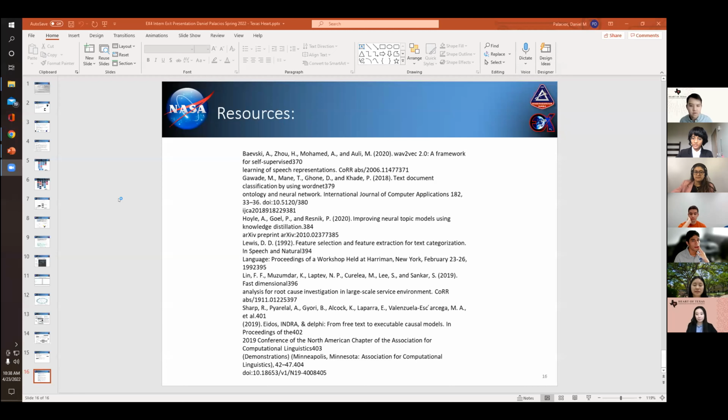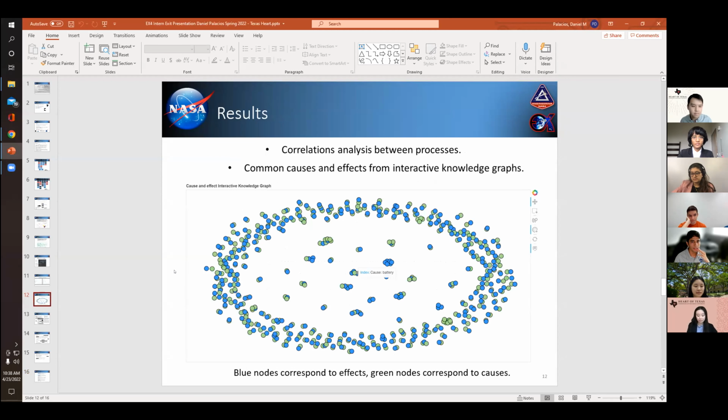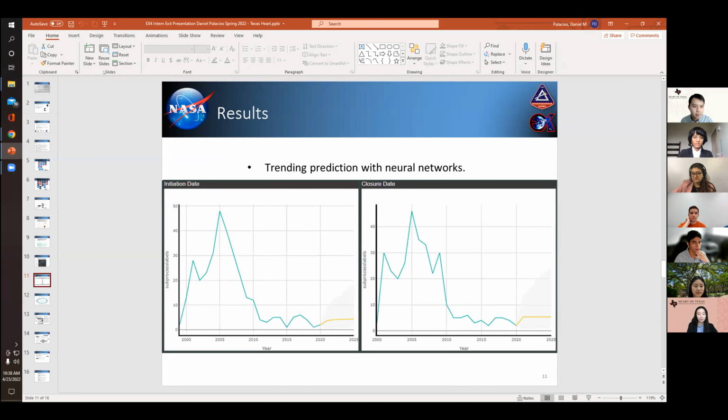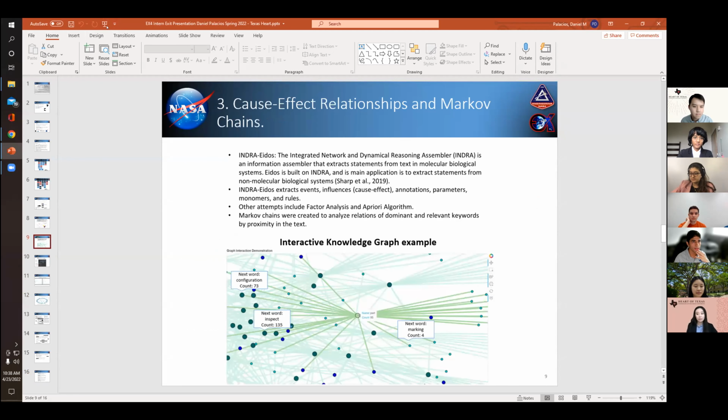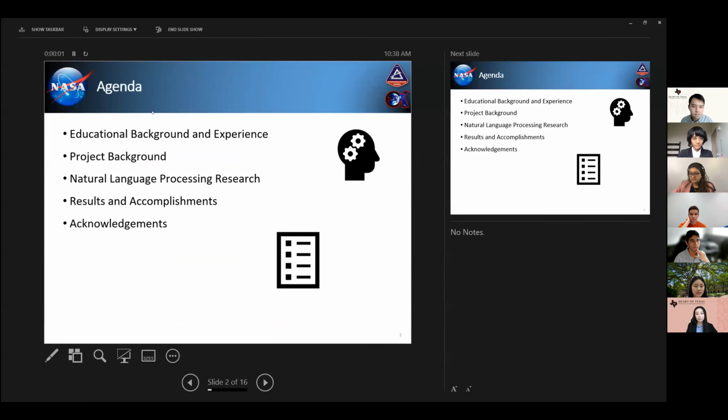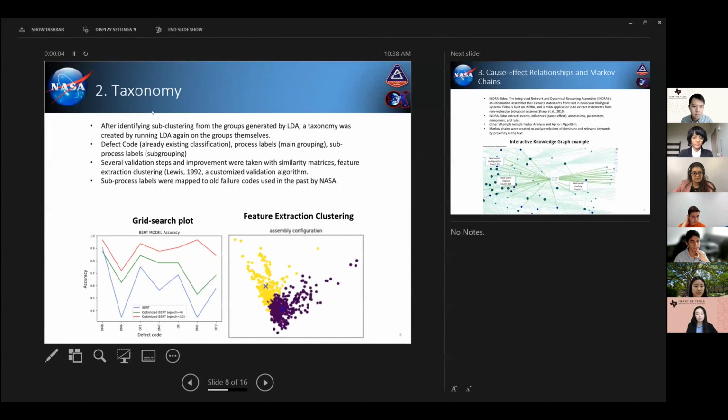Yeah, would you mind going back to your slide about the clustering of the data? Yes, you had a visual about this one right here. I think it was before that. So let's see. Oh, yeah, the yellow and purple. Yeah, this one. Okay. Could you explain a bit more about the clustering algorithms you used?